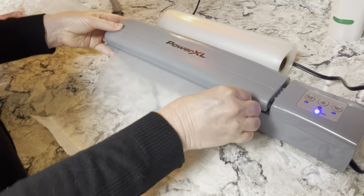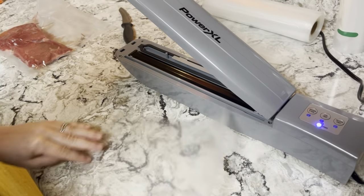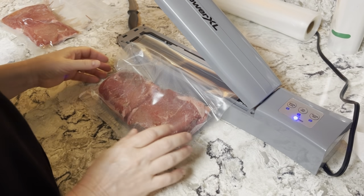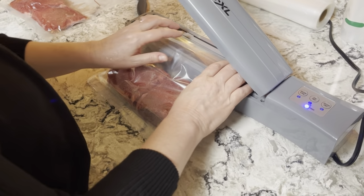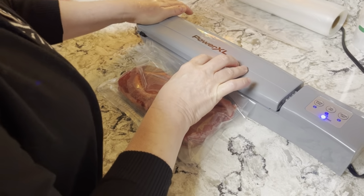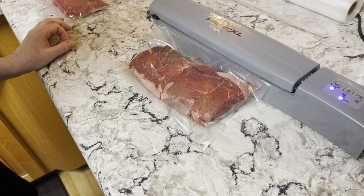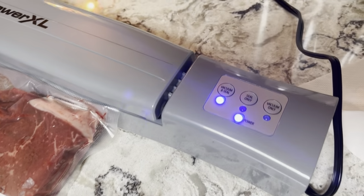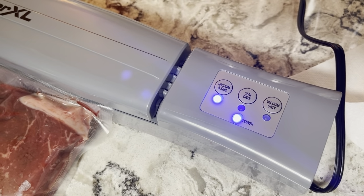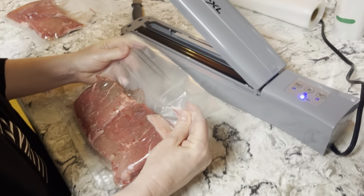Now, I'm going to cut the bag open. And I'm going to place some more steaks in the bag. Just kind of slide it down in that little thing there. It's not always as easy as it looks. All right, close the lid. And then, back in, all right, that was quick. Oh wait, you don't have to cut it. I was fixing to cut it. That wouldn't have been good. I'm trying to seal it there.